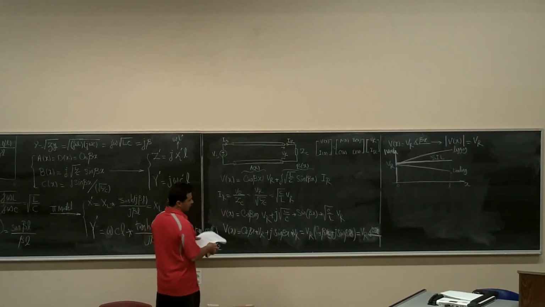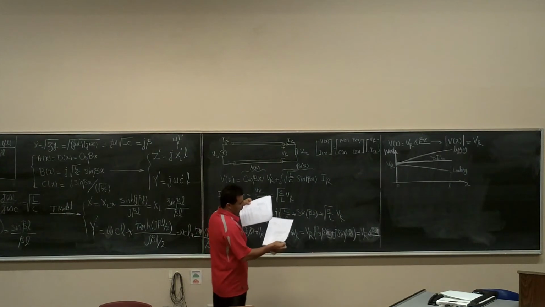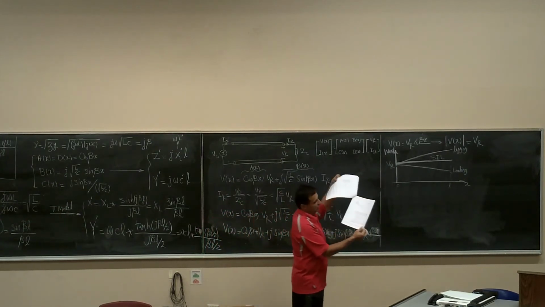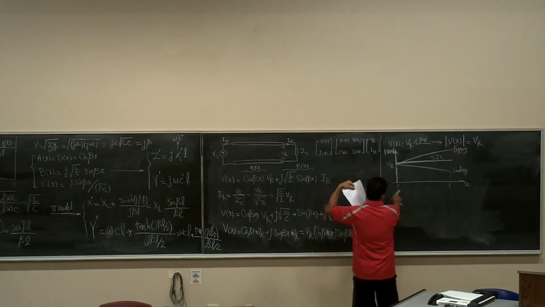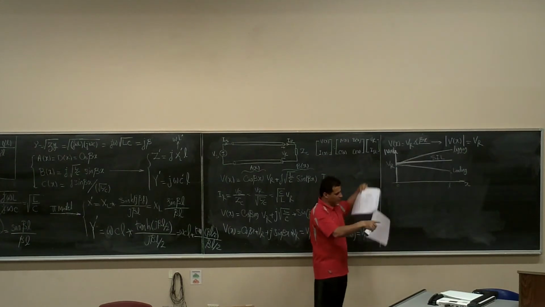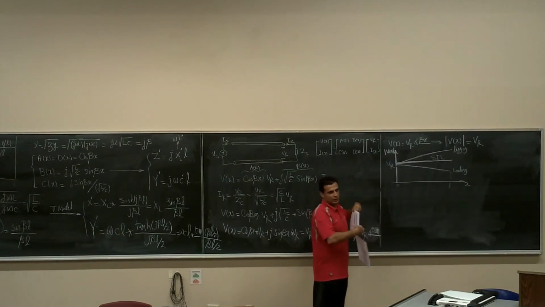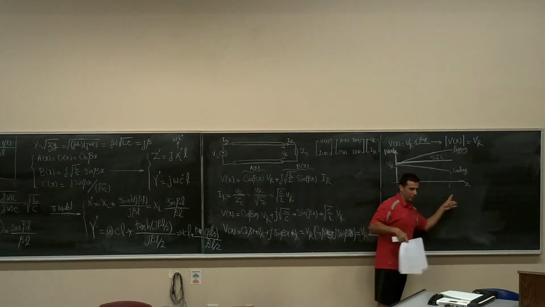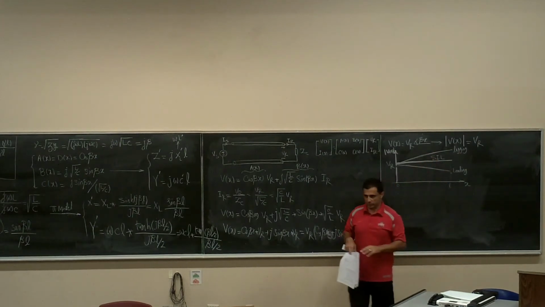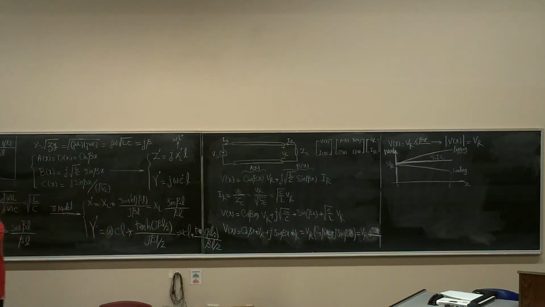Let me make sure the scale here. I went from 0 to 12, maybe this one went from 10 to 0. Oh, so your book, just keep in mind, if you check your book, here is the x equal to L, you go the other way. You know what I'm saying? If you put the L first here, and you read the notes, you see it's opposite of what I'm putting here, because they put the L here and 0 here. So this will be opposite. If you see this one doesn't match that one, it is because of this. Because I put 0 first and then L, and what they have in the book is the other way.